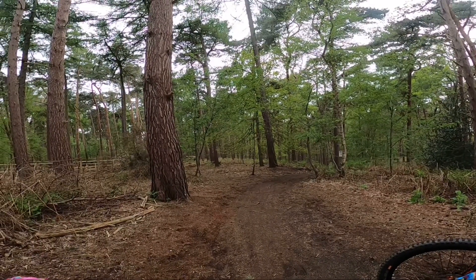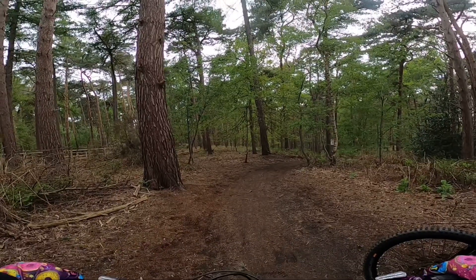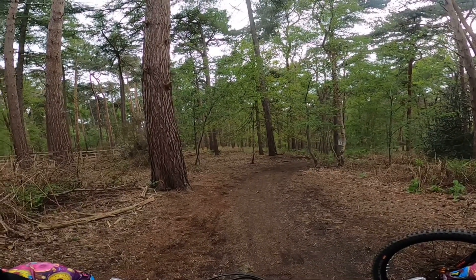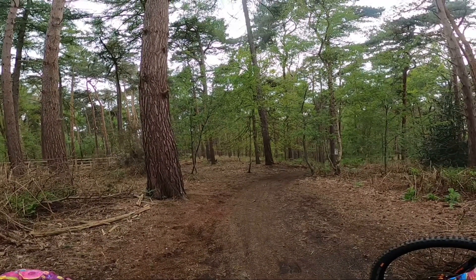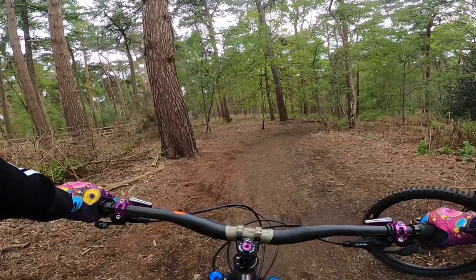I do right foot forward, but actually if I'm going to have my dropper post down — which I need to do for this trail — I put my left pedal first, so when I stand up it does half a turn and then my right foot's ready in position, ready to start the trail. So here we go.